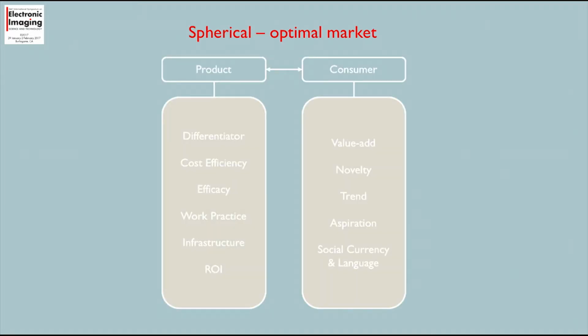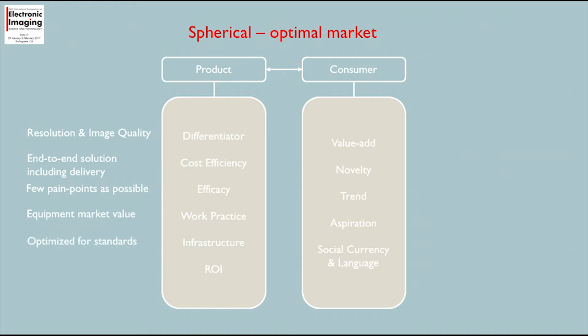So here's what I would call an optimal breakdown. Differentiator should be through resolution and image quality. Cost efficiency should be an end-to-end solution, including the delivery, so the pipeline should be easy to manage, with as few pain points as possible. The equipment needs to have market value. If I'm going to invest in this, it's going to earn me money, and I can gradually pay off the capital expenditure.